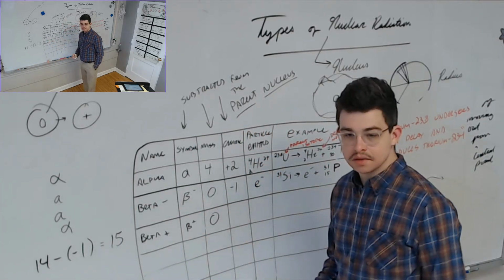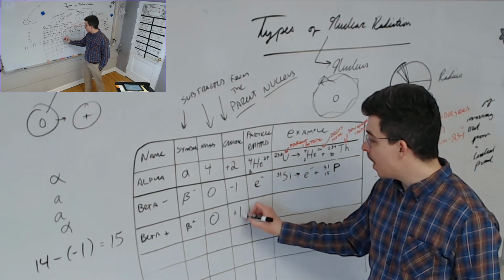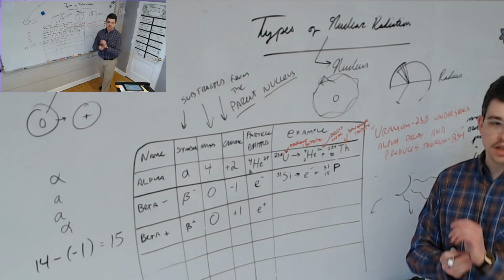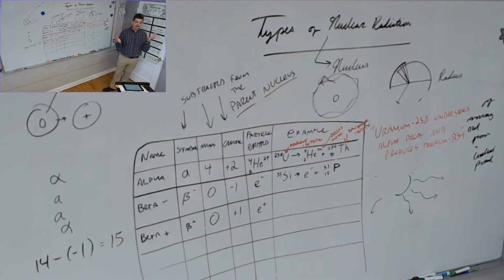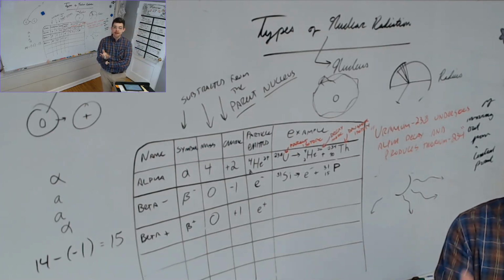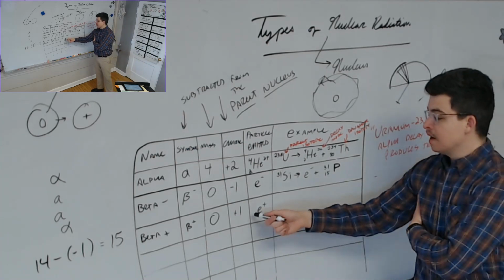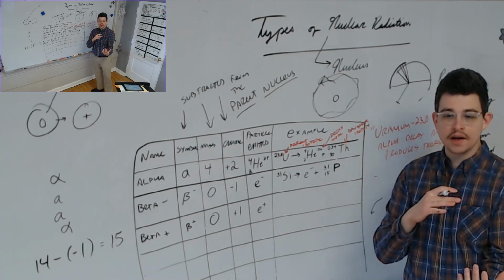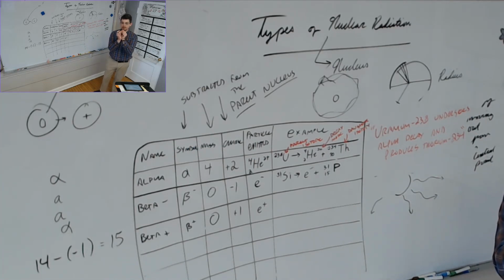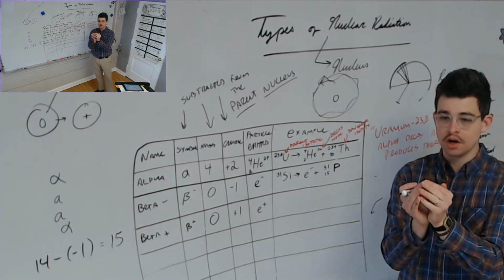Still no mass, but now it has a positive one charge, and it releases what's called a positron, which is an electron but has a positive charge. It's antimatter. That's probably why your book doesn't talk about it, because it doesn't want to go into the fact that antimatter even exists. But it does. There is antimatter, which is the same thing as normal matter, except the charges are reversed. So instead of a proton with a positive charge in the nucleus, there's a negatively charged, massive particle, which I don't know what it would be called, but it's not a proton.